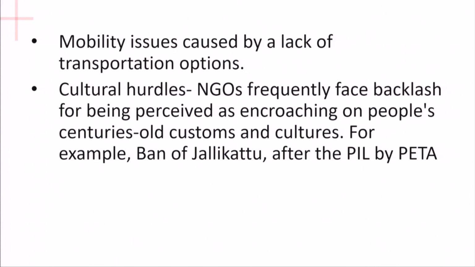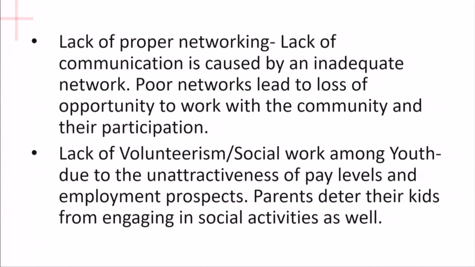NGOs frequently face backlash for being perceived as encroaching on people's century-old customs and cultures. For example, the ban of Jallikattu after the public interest litigation by PETA is one such example. Lack of proper networking also leads to lack of proper communication because of poor communication network channels. And we find that NGOs need lots of volunteering. There is a lack of volunteering, maybe because parents do not allow their children to get into NGOs.